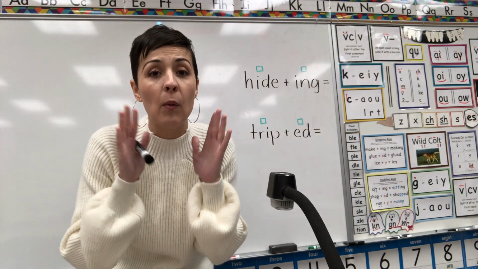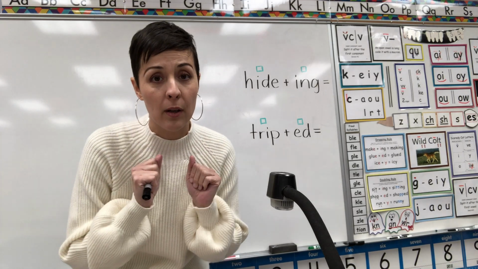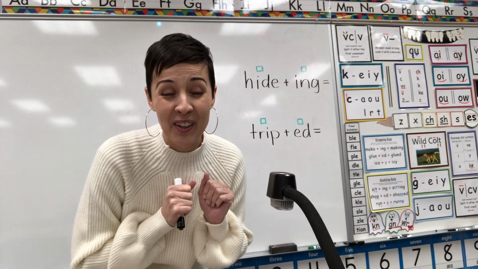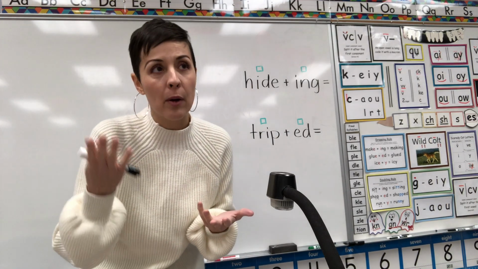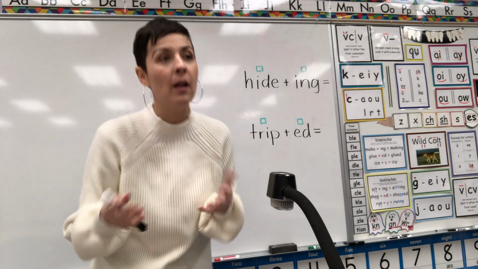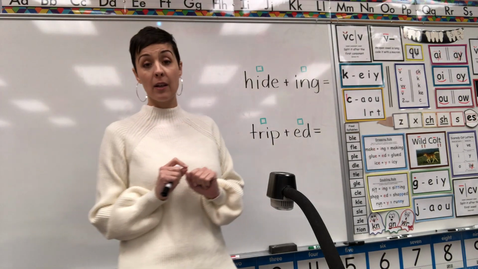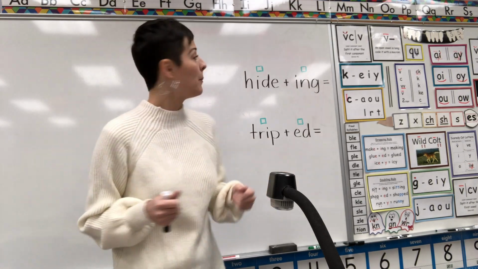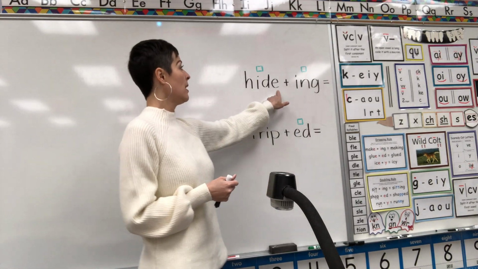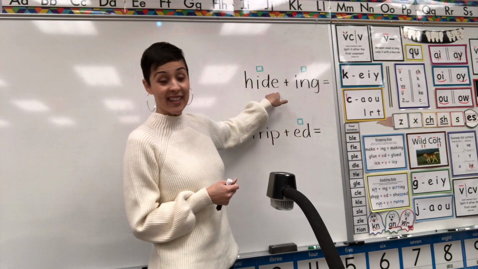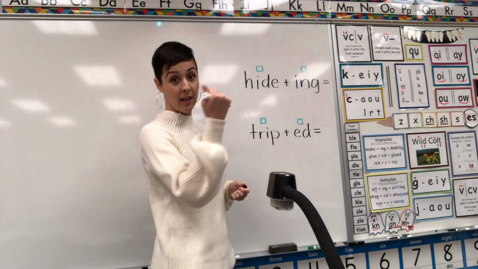The first thing we always check for is a letter E at the end of the root word, because if there's a letter E there, then we're probably going to be looking at the dropping rule, and if not, then we'll go to the doubling rule. But first we're going to check, is there an E? Because if there is, we're probably using the dropping rule. Okay, so hide plus ing. Does it end in a letter E? The answer is yes. So we can give it a check.